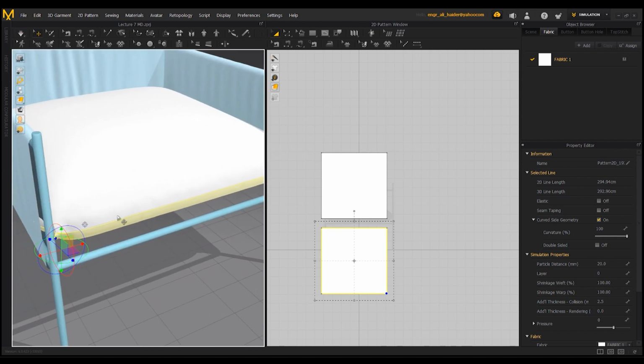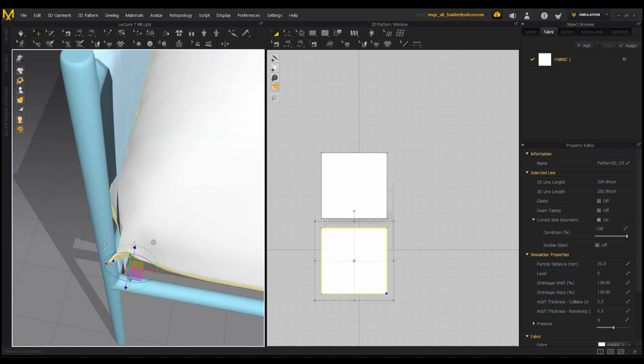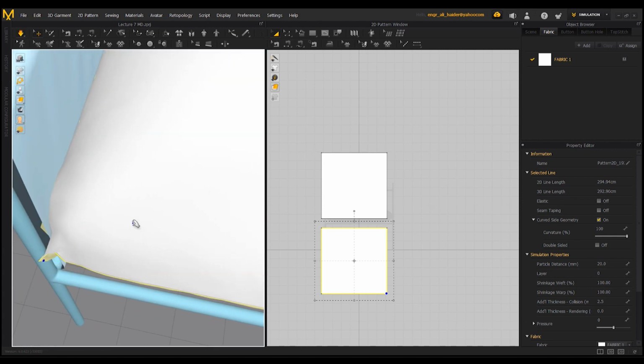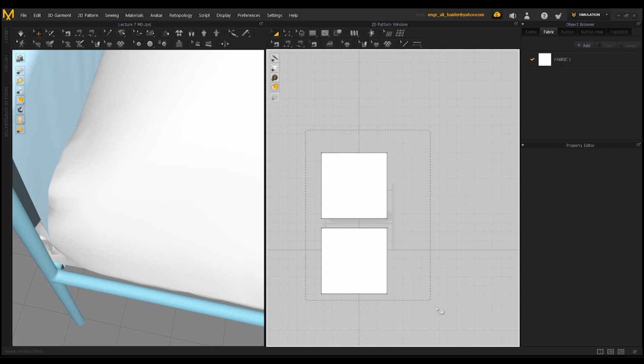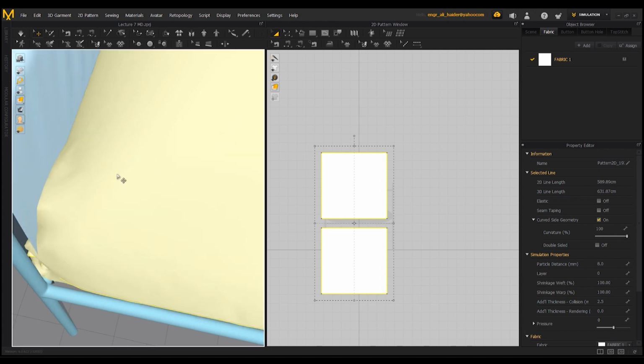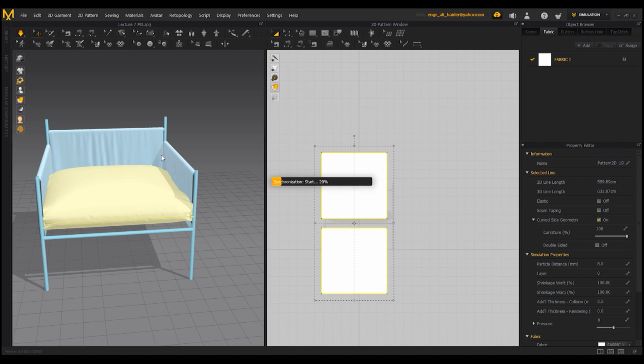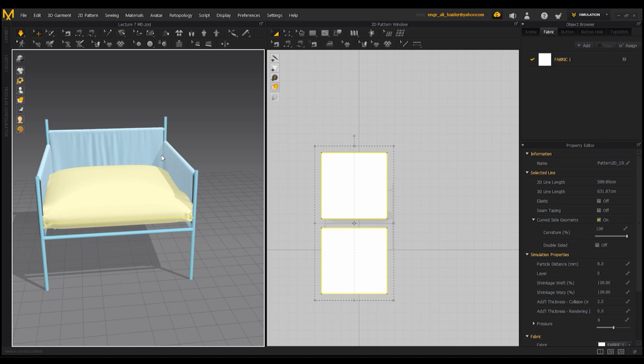So the next part is, you can see these silly corners. So we need to fix them. Well, we need to get this guy out, because otherwise it's going to mess things up all the time. So before we do that, let's select these two guys and press 8 as a particle distance. And now if you press space again, I hope it will be fixed.